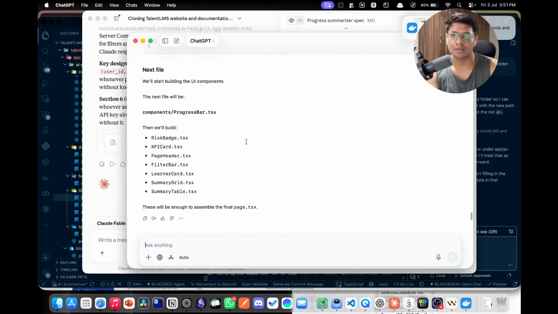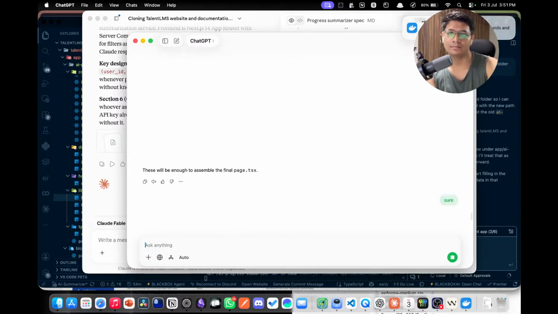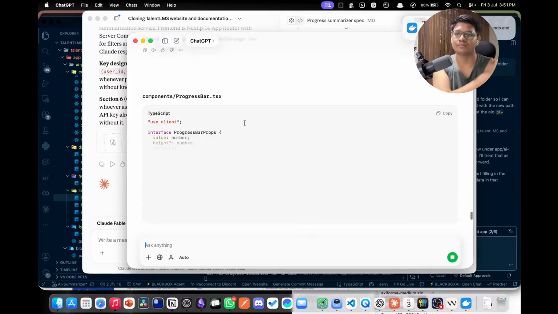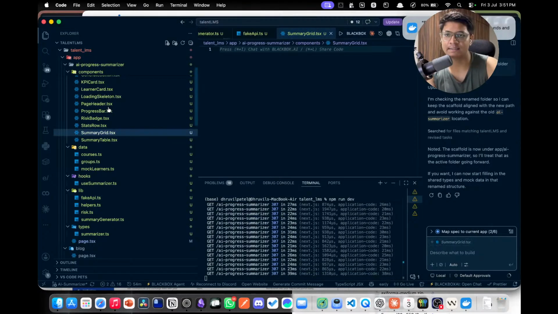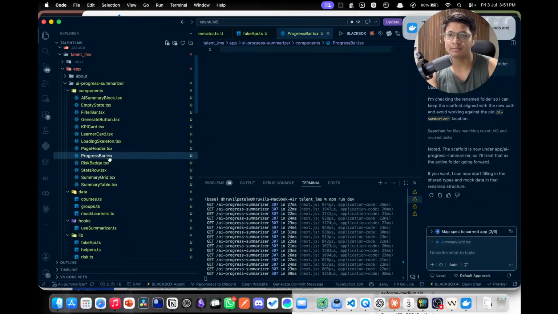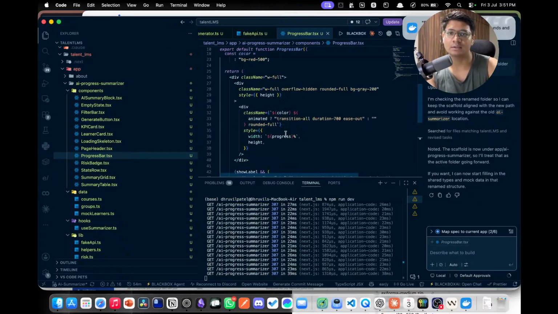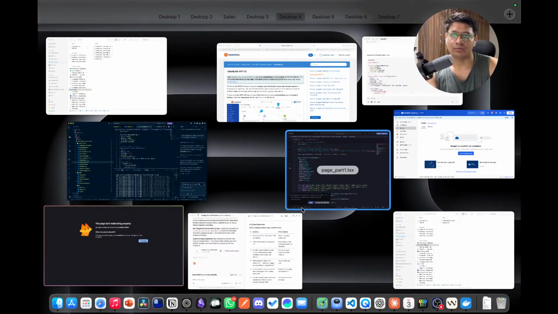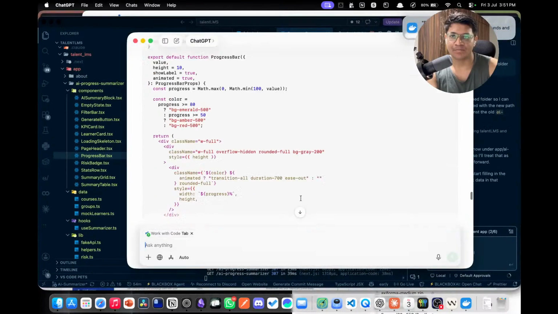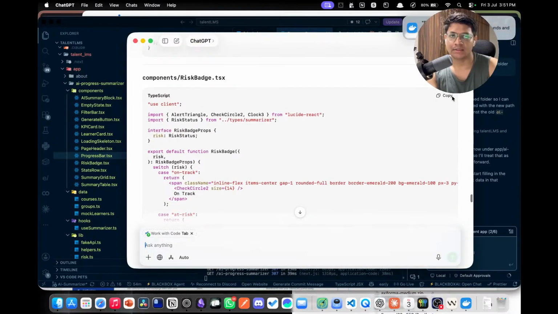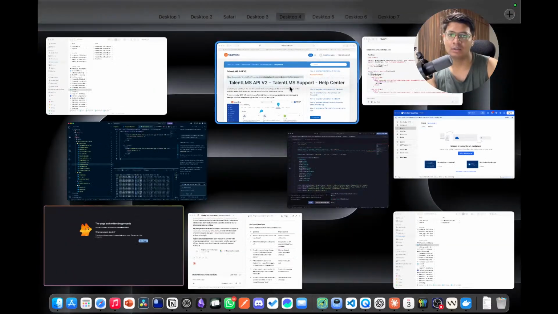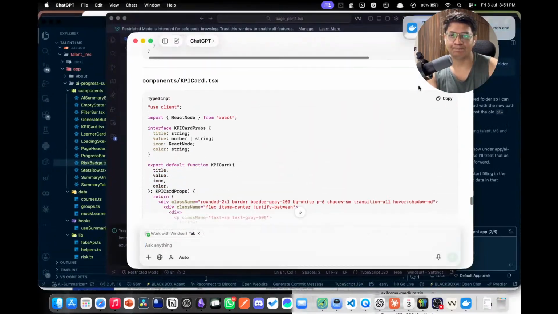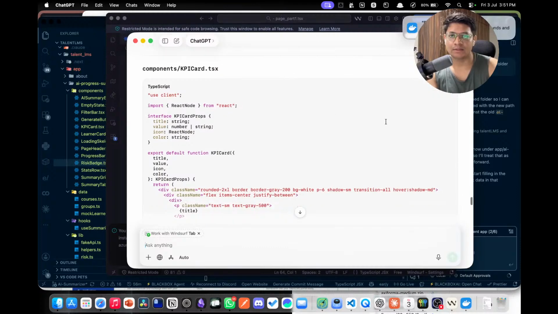Next will be, sure. Progress bar dot tsx. Progress bar, where is it? Progress bar dot tsx is here. Then we have risk badges. Yes, risk badge. Risk badge is done. Then we have KPI cards.